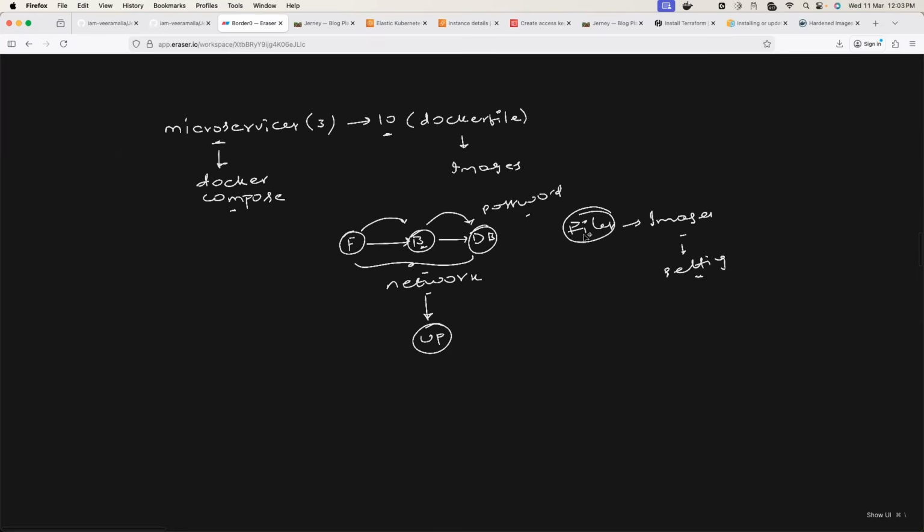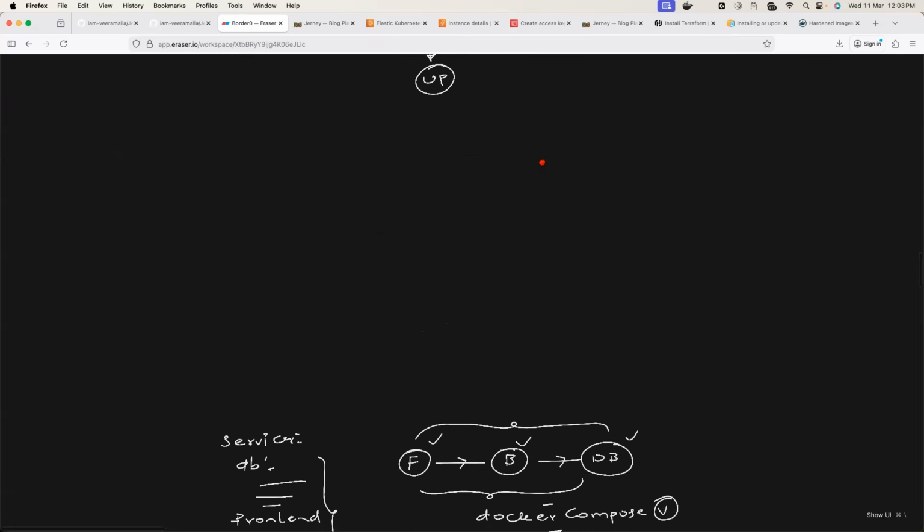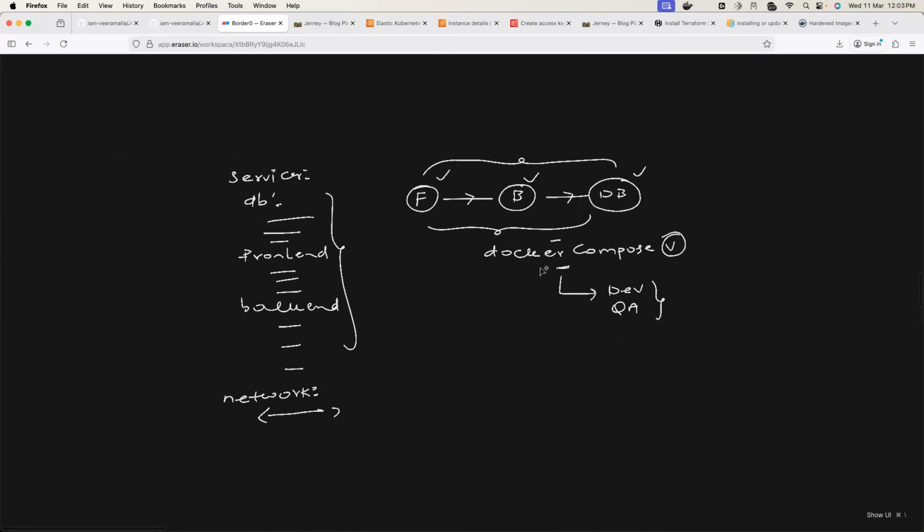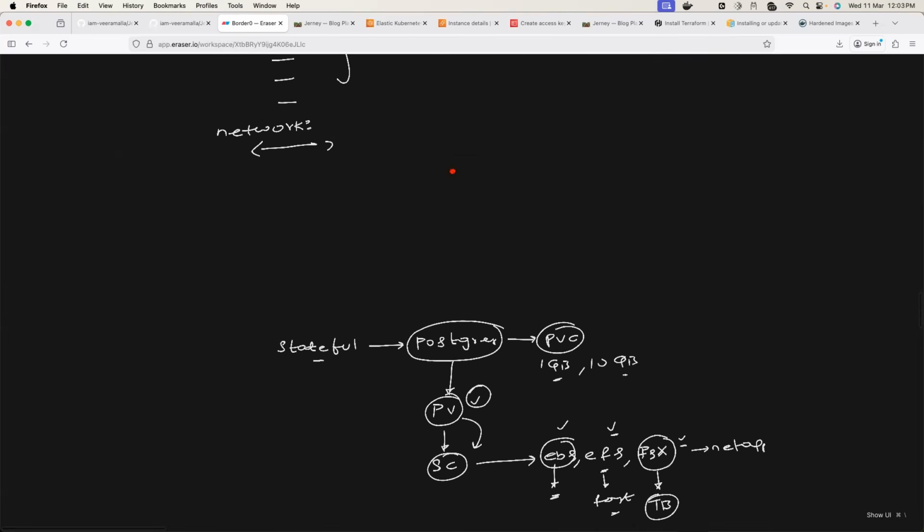Who has to write the Docker Compose file? You have to do it. Just like how you created the Docker files, you have to create the Docker Compose file as well. Is it complicated? Not at all. There is a simple structure for the Docker Compose file. I'll write it again for you. So to explain it in the easy way, the structure of the Docker Compose file, you will start with services. What are services? Front end, back end, database, the microservices.